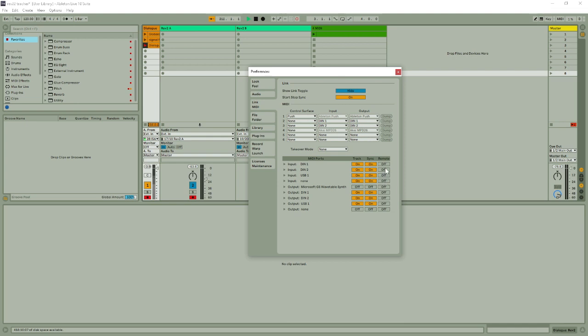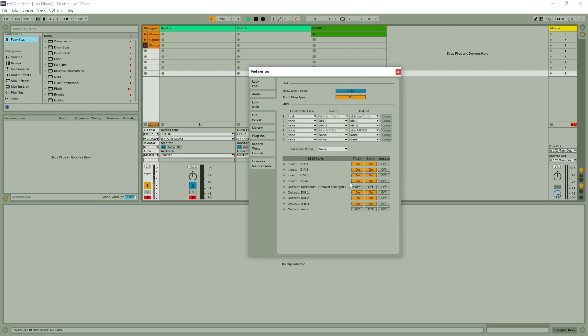But if you don't have access to that, or you would rather have one streamlined kind of functionality or experience, you can do that. So that's what remote would be. From here, I'm already set up, so I don't really need to do anything. But if these weren't selected, I would go for my MIDI input, let's say DIN 1 and DIN 2. It would be track on, sync on, track on, sync on for 1 and 2. And then if I had a MIDI controller that wasn't USB, maybe it needs a MIDI cable, I would use remote for these inputs if I had to use one of those inputs for the MIDI controller itself. Hopefully that makes sense.